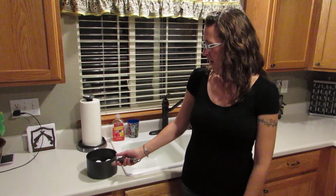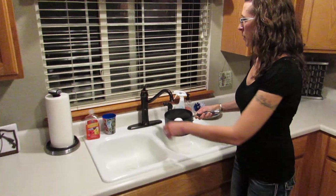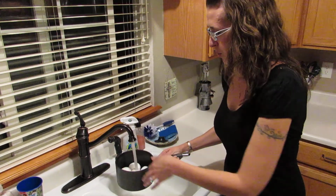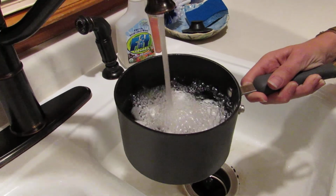Today I'm going to be talking to you about how to make the perfect hard-boiled egg and also how to make a really yummy deviled egg recipe. So first I'm going to start off with a pan with one layer of eggs in it, and I'm going to fill it up with hot water to right above where the eggs are, just right above.